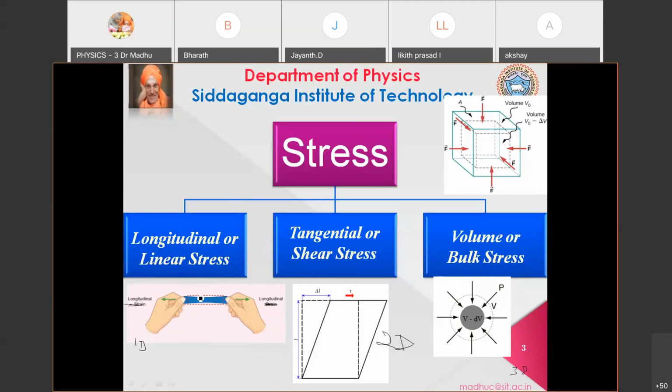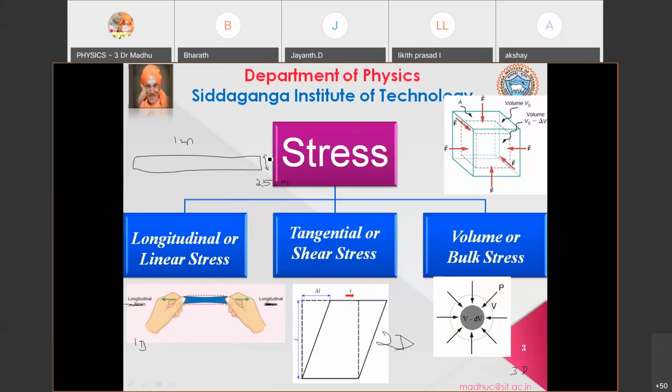The reason is, in the first case, you take a material in which one dimension is very large compared to the other two. If I take a scale, the scale is very long, the width is very small, and even the thickness is very small. If I take a 1 meter scale, the thickness may be around 2 centimeter, or 2.5 centimeter, almost 1 inch, and then the width.